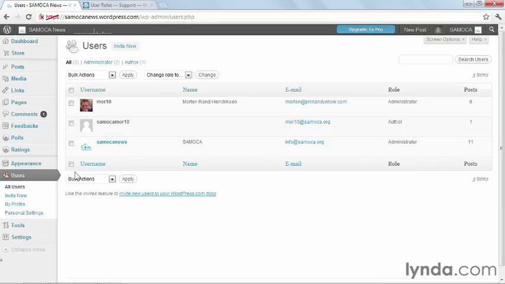You have to be really careful about who you invite in as contributors, authors, publishers, and administrators on your site. Because as you invite these people in, you grant them permission to do things to your site. Of course, if they are just contributors, they can't really do much. But inviting someone in as an administrator or even a publisher means that you're giving these people the ability to publish content onto your site and also mess with other people's content. And that can be risky if you don't trust them. So if someone asks you to get permission to access your site using an administrator account or a publisher account, you have to make sure that you know these people and you know they're not going to take over your site.